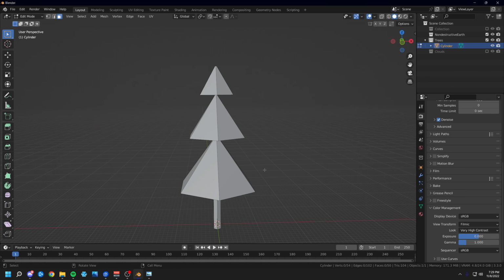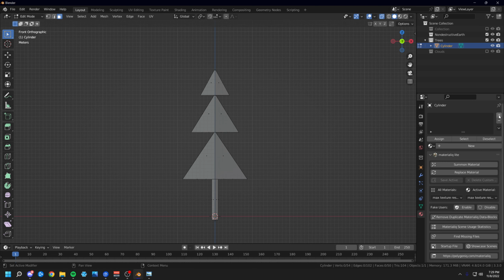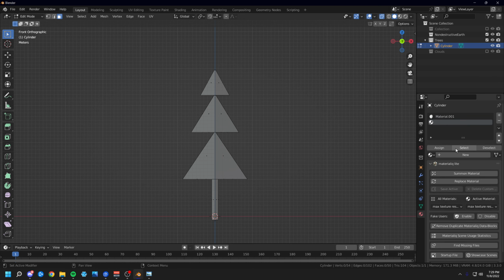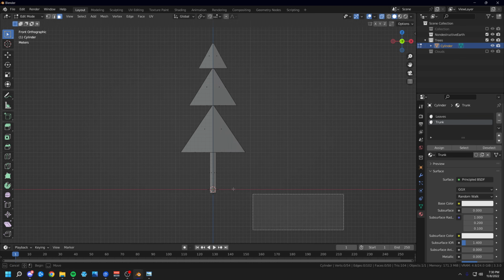Right? Very simple. Let's go in the front view by clicking 1 or by clicking the little Y or X over here. Go into X-ray mode. Go to materials and add 2 materials. We're going to call this the leaves. And then the bottom one is going to be the trunk. In Blender, if there are no faces told otherwise, every single polygon in the entire mesh will always default to the material slot 0, which is the top one. Now, the second one right here, we want to highlight the entire trunk, right? So you can just go like this, drag the trunk, assign.